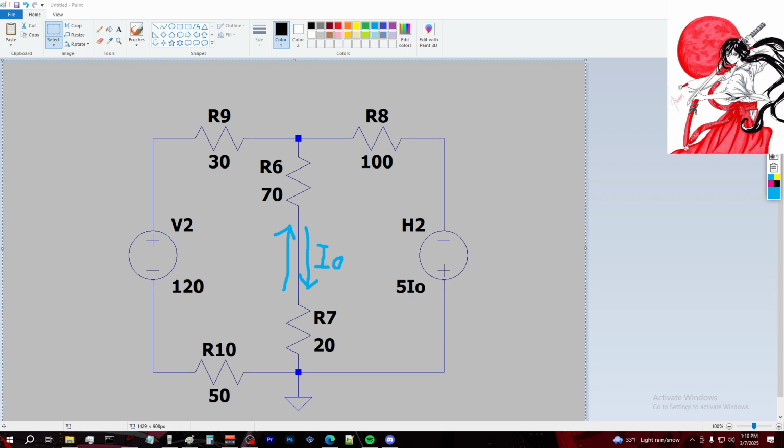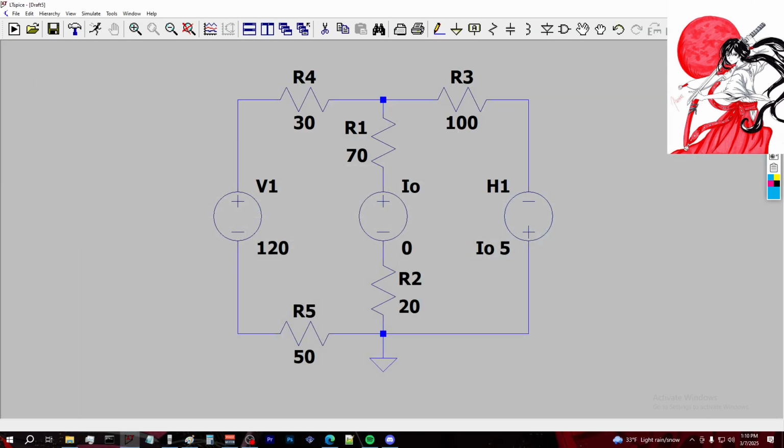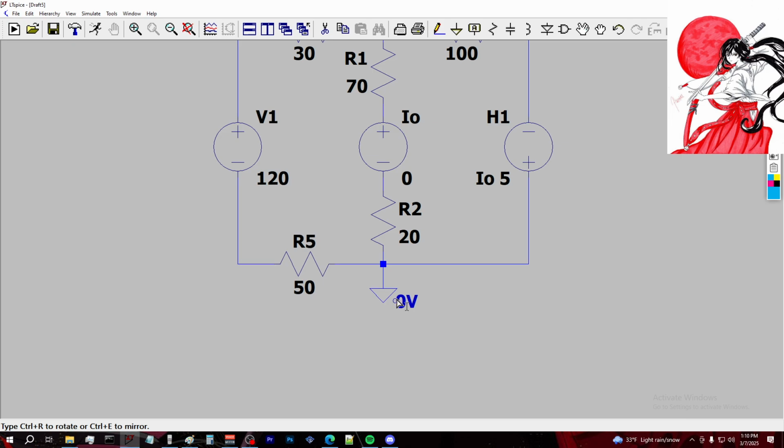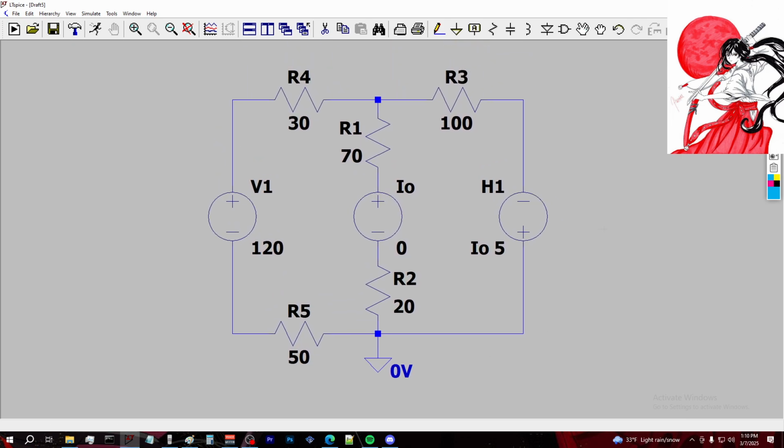All right, we covered that. Now I believe we can just start solving, right? Well, actually, first we have to label our known voltages. So let's do that. We're going to have 0 volts at ground, of course, 0 volts on the ground. And then if we look at this battery right here, well, actually we do know it, right? What is IO times 5? What is that going to equal?